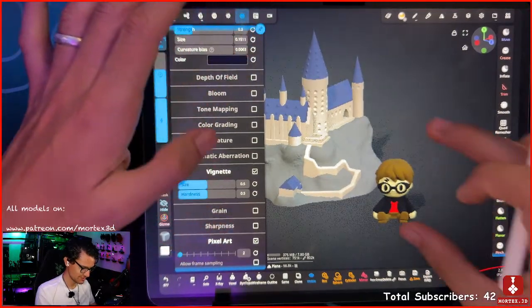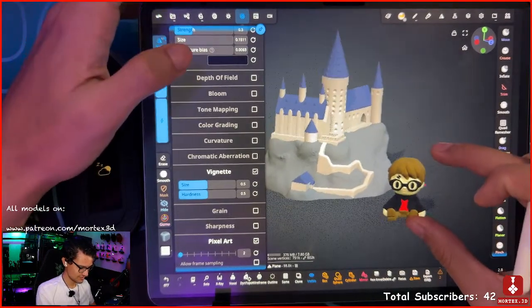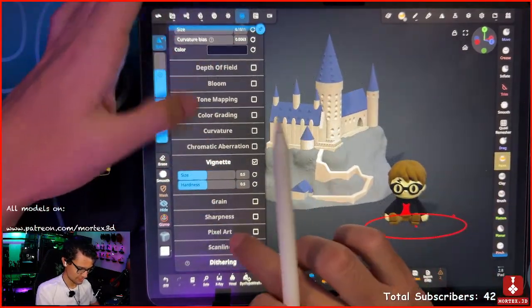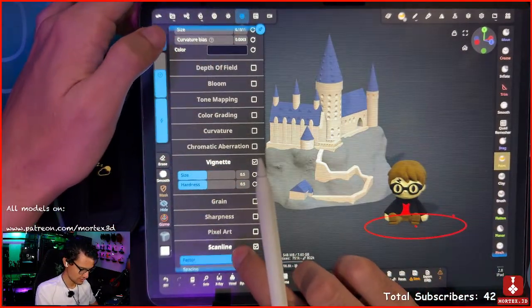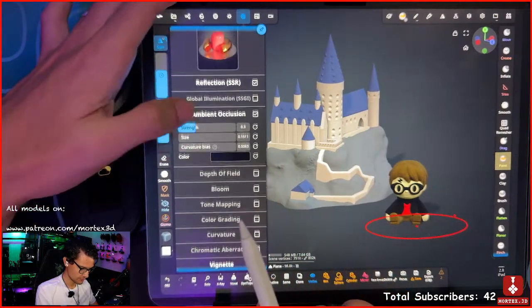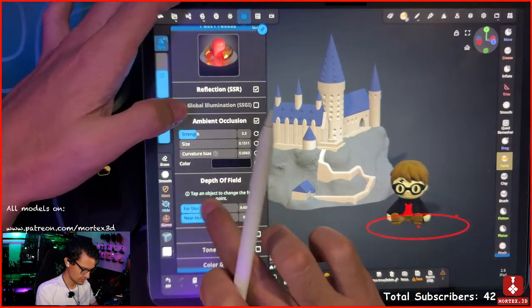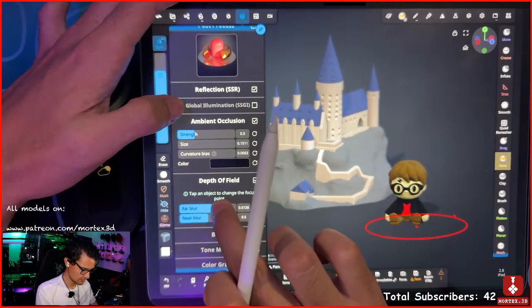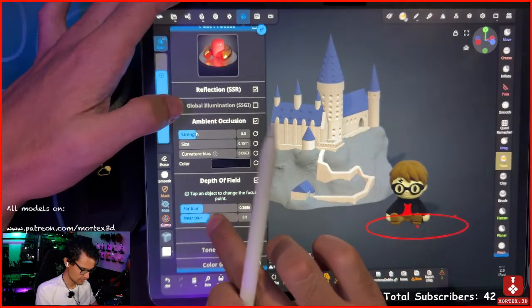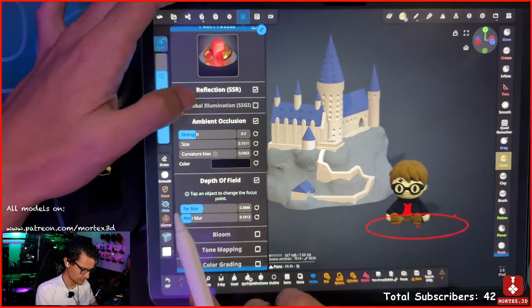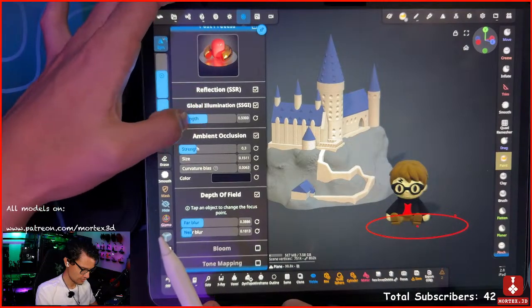Yeah, pixel art is good. Depth of field. Yeah, this. I think I could use this little global illumination.